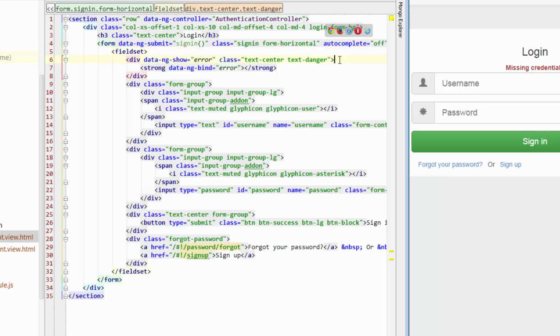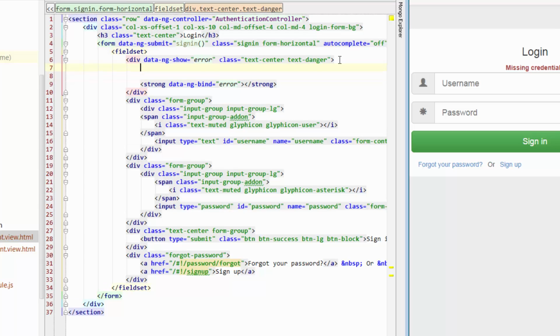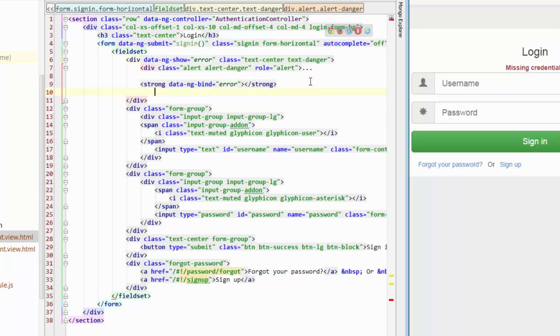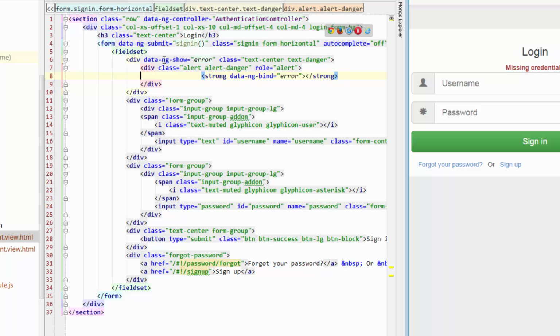We can leave that as it is, but what we want to do is put our alert in here, and wrap it around the actual alert message itself. So we can get rid of those and just put that in here. Oops.